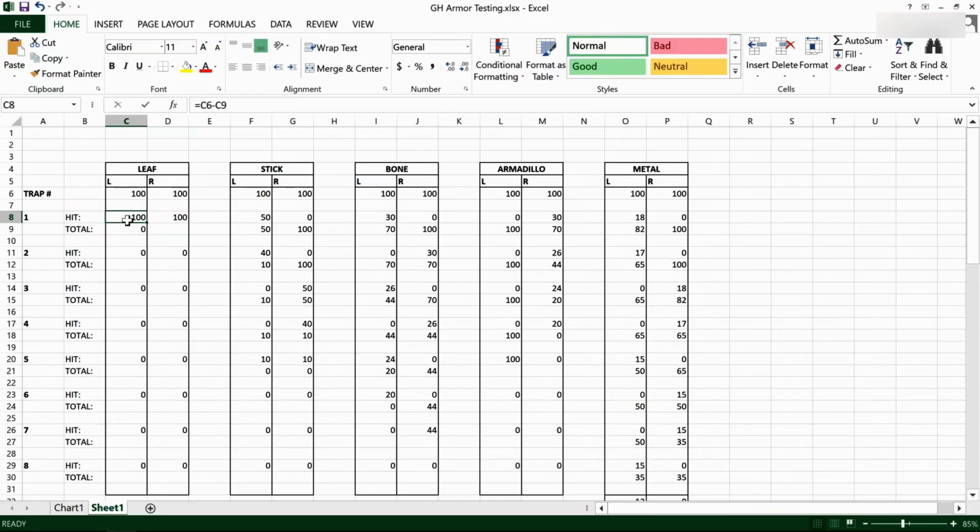One hit and it broke the armor outright. Stick took 1, 2, 3 hits to be broken by traps. With bone, it took 1, 2, 3, 4 hits to be broken by traps. The Armadillo armor, left leg didn't get touched at all. Armadillo is 1, 2, 3, 4 hits, and that broke. Same as bone.